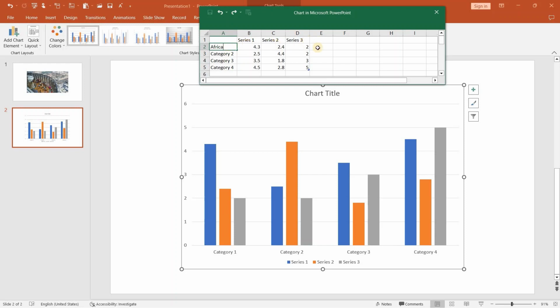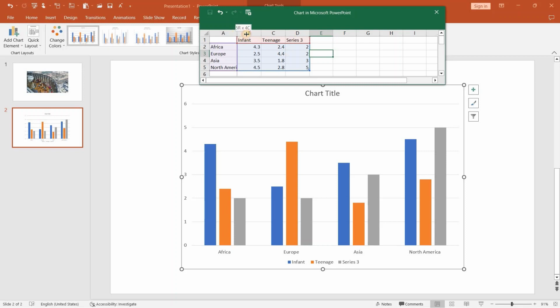Let's say I want to have the world population. So as I choose continent under my category 1, I replace it with Africa, then 2, and so on with other continents. The same with the series. I'll replace the series with range of ages, say infants, and so on. So you notice that as I make those changes here, it will affect the same here in Microsoft PowerPoint. So without wasting time, let us paste what we had copied.